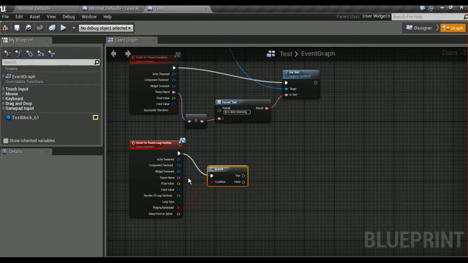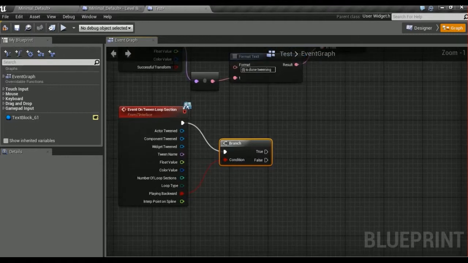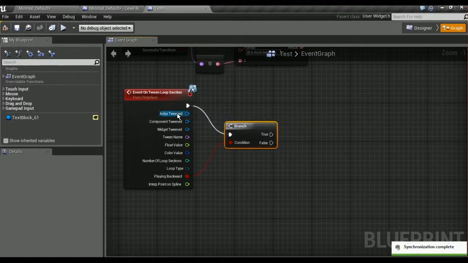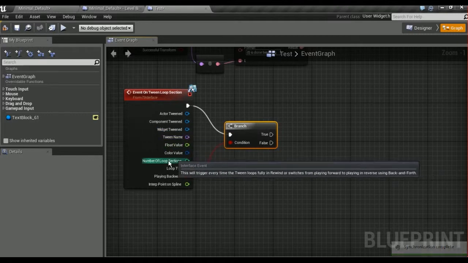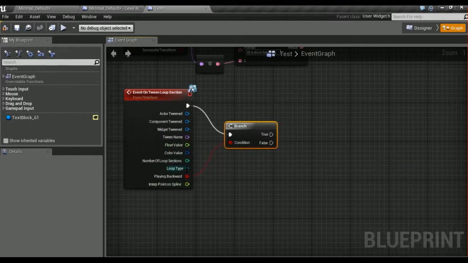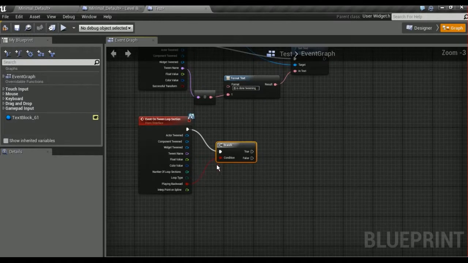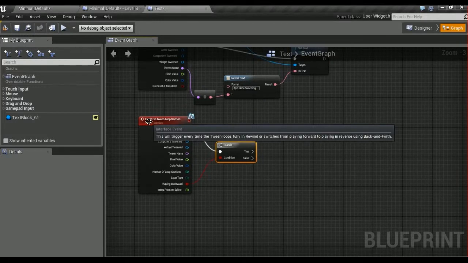And in addition to the regular stuff that we usually pass through, like actor, component, widget tween, tween name, float value, color value, we also have a number of loop sections, loop type, whether or not it's playing backward, and interp point on spline, which is also available in event on tick.